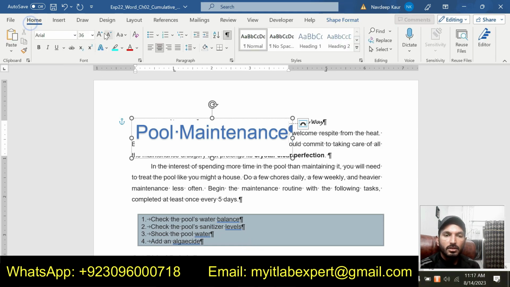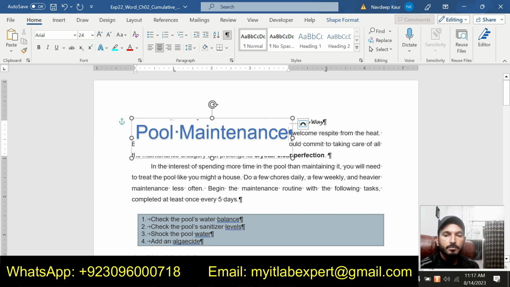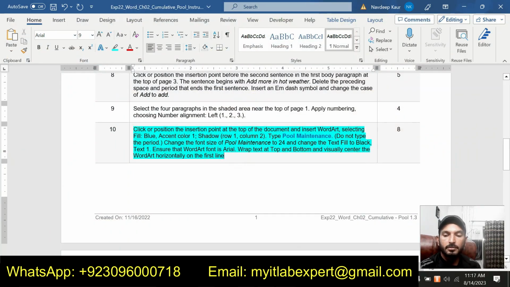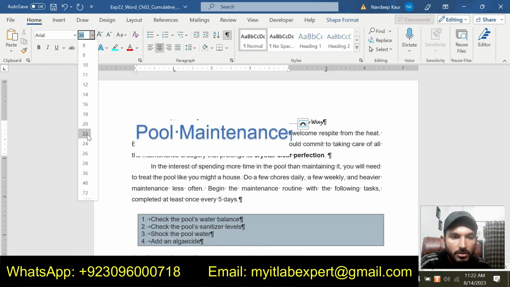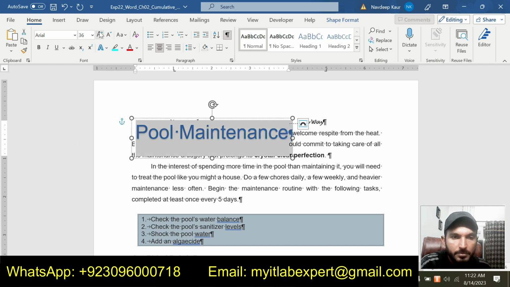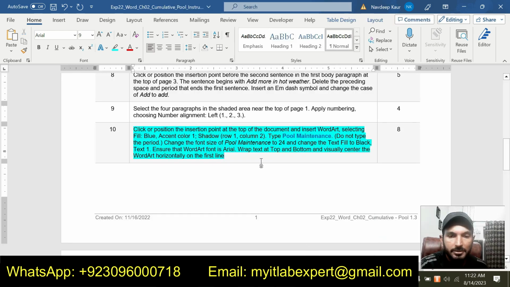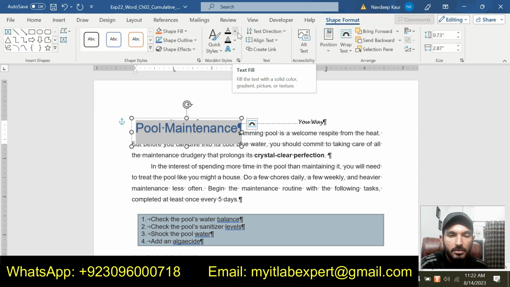We are supposed to change the font size to 24. So now change the font size to 24 points. And change the text fill to Black, Text 1. Text fill, Black, Text 1, this one.